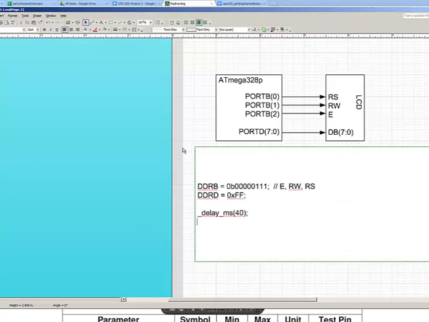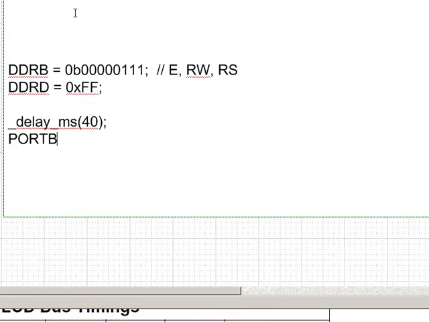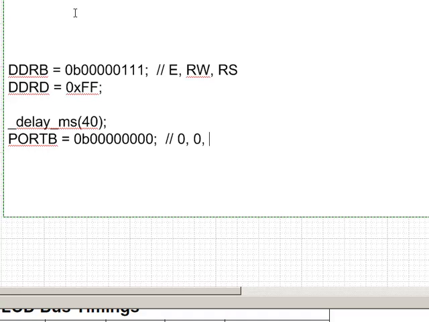To do that, I write out port B. So port B, I'm going to set this equal to, I'll spell it out in binary, 0b00000000, and I'll just shorthand it, 0, 0, 0 for E, RW, and RS respectively. Okay, and so now I have all of those lines low.